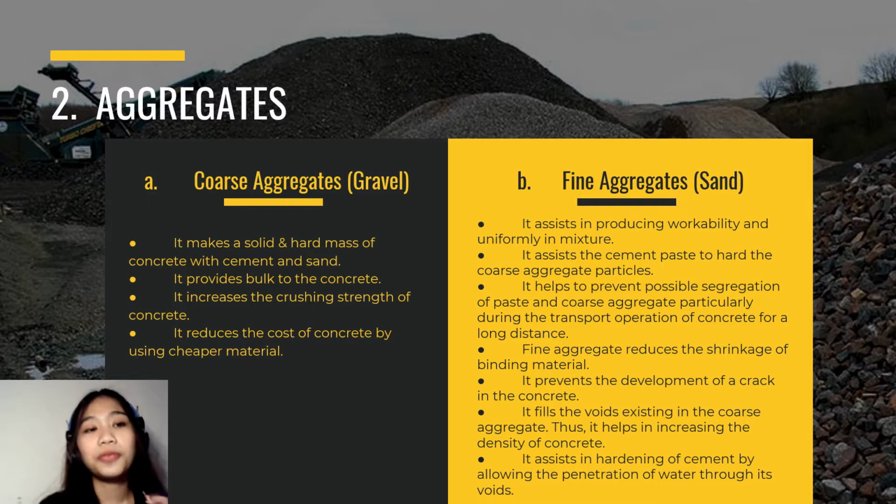It also fills the voids existing in the coarse aggregate, thus it helps in increasing the density of concrete. It also assists in hardening of cement by allowing the penetration of water through this void. So, with this sand, siya yung nag-fill out dun sa mga empty spaces natin sa concrete. So, para walang gaanong air.